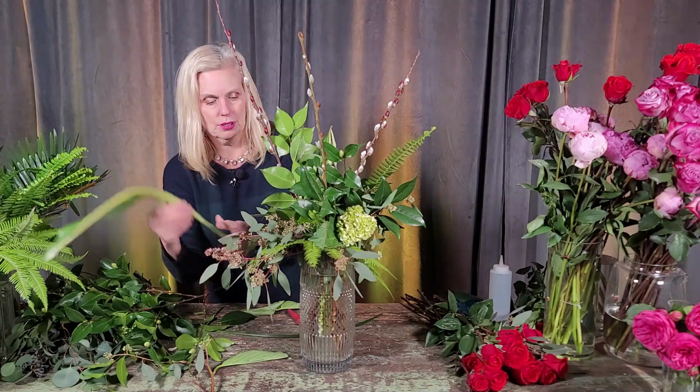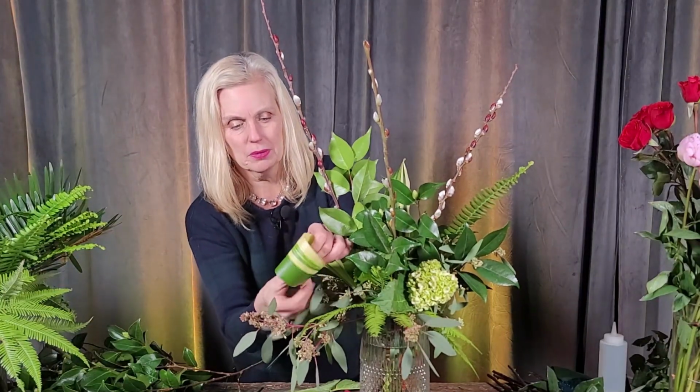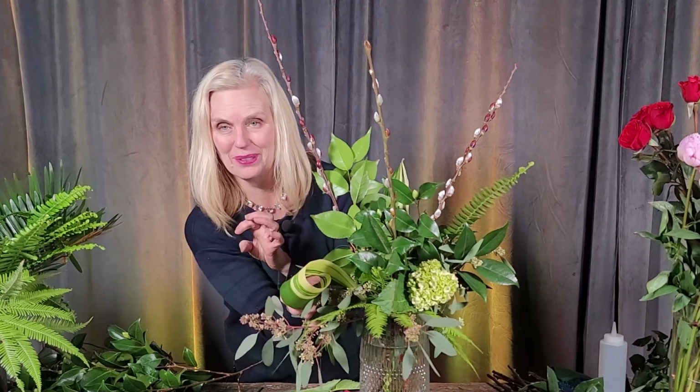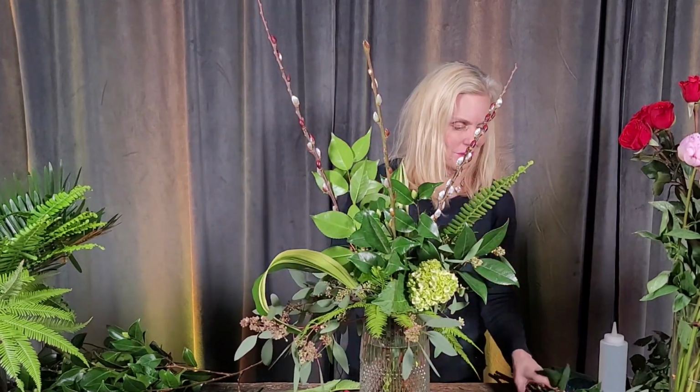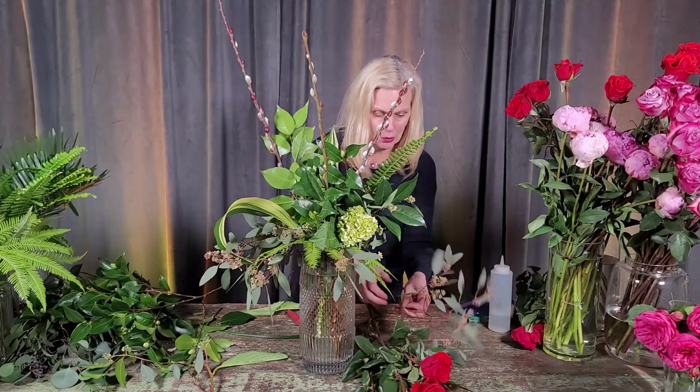These aspidistra leaves are so beautiful. Sometimes you can even take a stapler and staple it. It looks so good if you want kind of a rounded leaf. And then right now I'm getting ready for my roses.